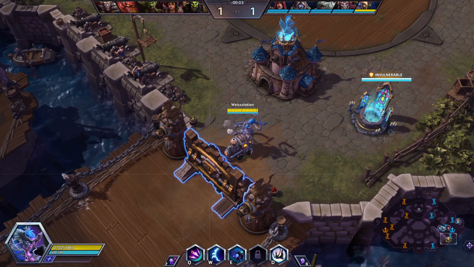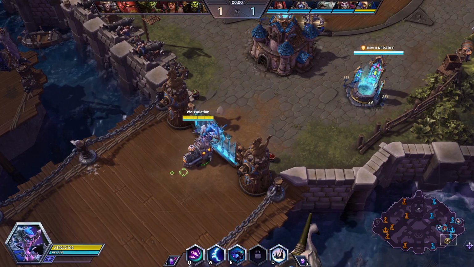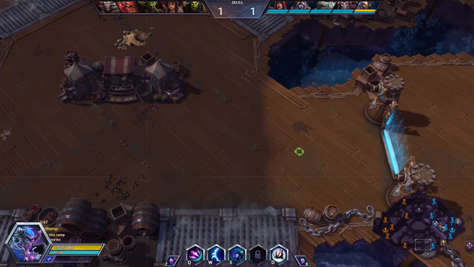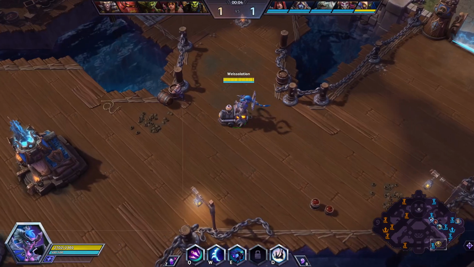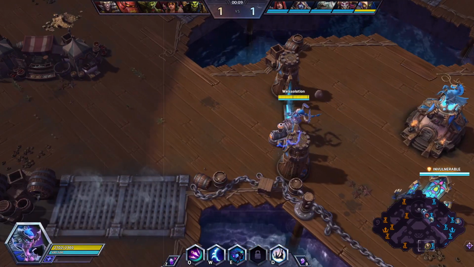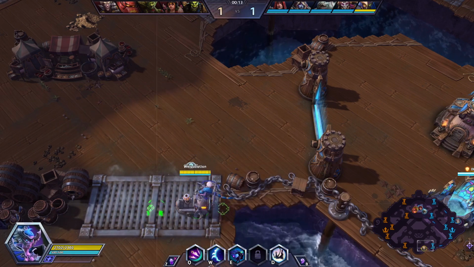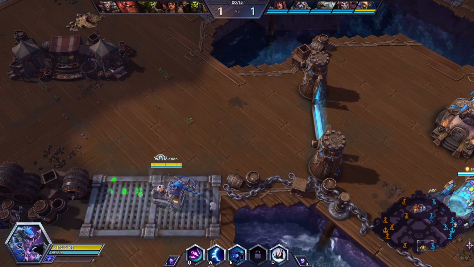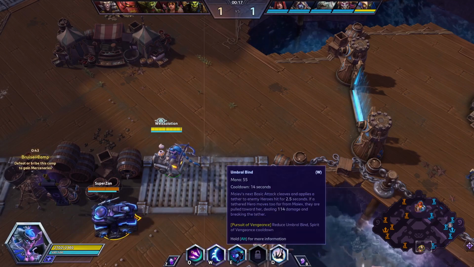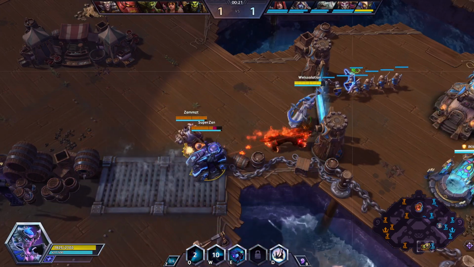Which is really nice, because it creates this kind of game where if the enemy team is clumped up enough, which they really shouldn't be against Maiev, but we're playing Quick Match, so you can kind of expect it. We can just throw our Shadow in through the Umbral Bind, back out, pull them in, throw the Spirit again, get the Umbral Bind back up, and as long as we can hit enough heroes, then it should work out.